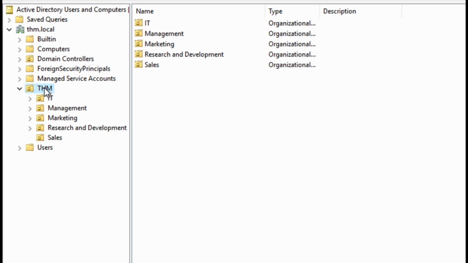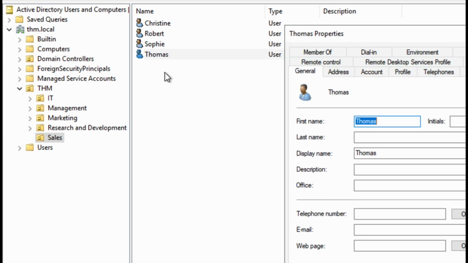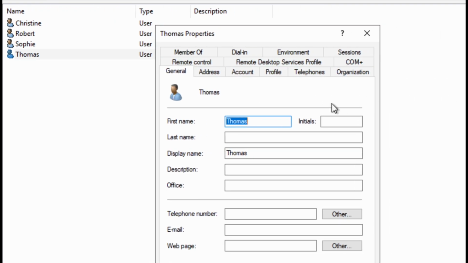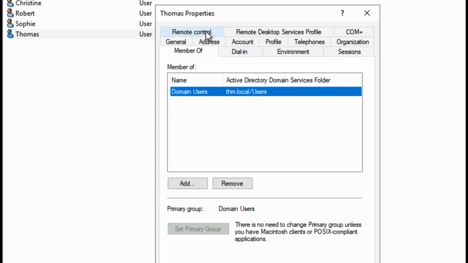And you could go in here, and once you click on that, now you see all of these guys. You can also navigate by double clicking the item in there, and then we can navigate by double clicking Thomas, and it brings up Thomas's properties, right? So you can change his name in here, you can change his phone number, his email, you can go into, where is it, security. I think there's a portion for security right here. Maybe it's member of, so we can say which groups he's a member of.